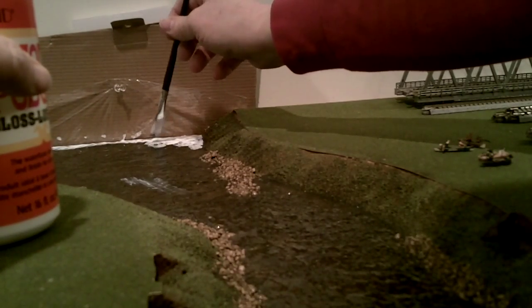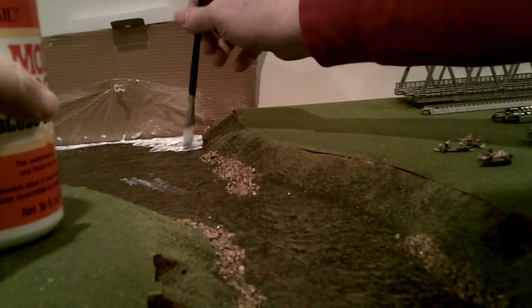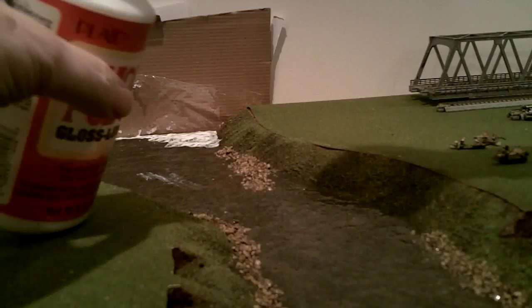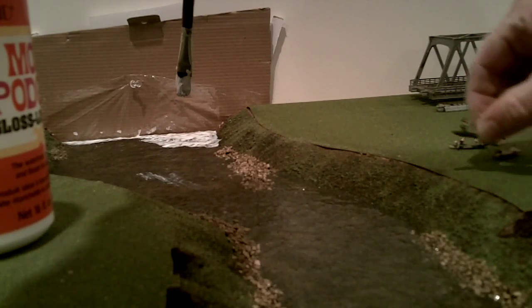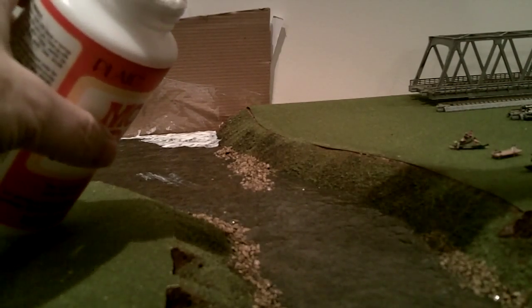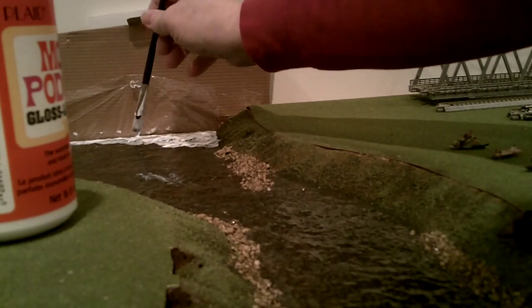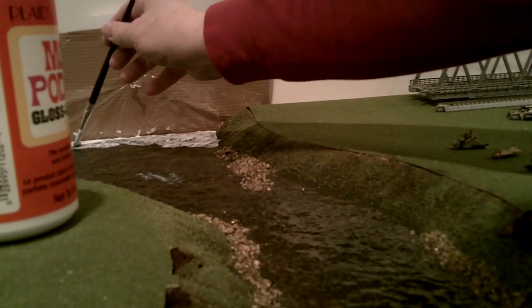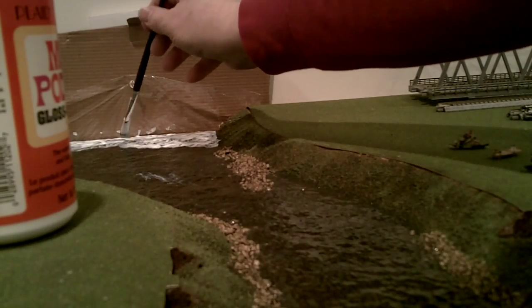I read recently about covering it with clear acrylic varnish. The Mod Podge stays a little bit tacky — if I touch it, it doesn't feel tacky at all, but if I leave something there, like the canoes, the dock, and the fishing boat, they will stick on. When I did Jupiter Bay last time, as I took the land apart to move, everything stuck to it. So I'm going to test the acrylic varnish in the back under the bridge where you can't see it, and if I like the way it looks, I will do the whole river surface with it. That should keep it from being tacky.